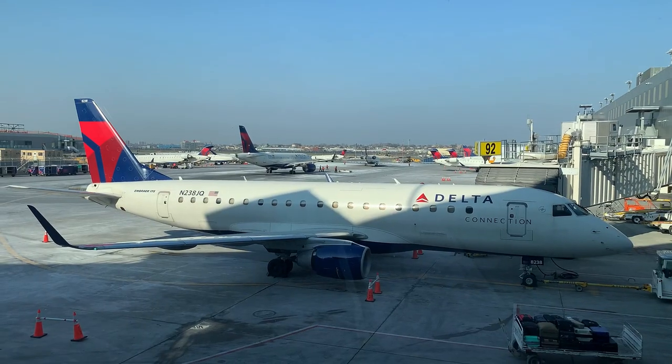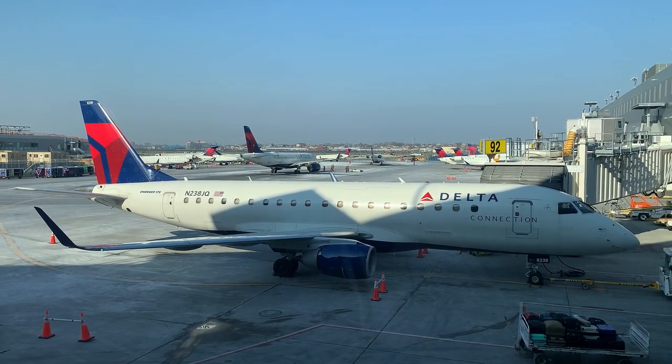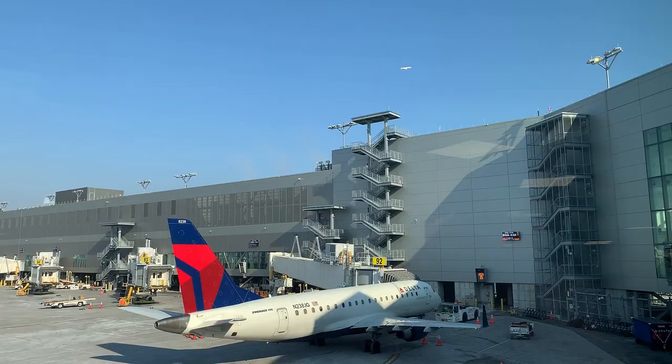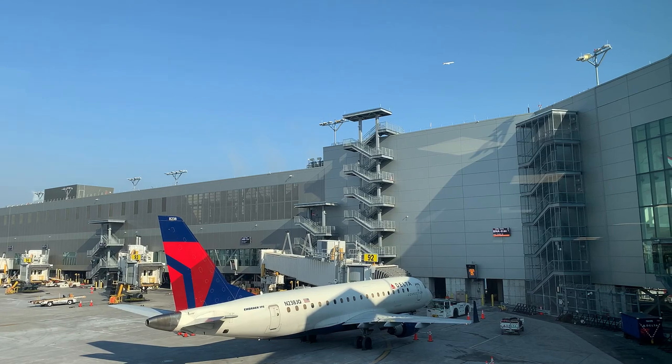From LaGuardia to Minneapolis-St. Paul, we normally take off and fly towards the northwest, towards Gale intersection, but there's some weather up there today, so today we'll be flying towards Newell. This isn't my airplane, but considering how old my plane is, this is a young one at only 14 years old. The plane I'll be taking is 17 years older than this one.